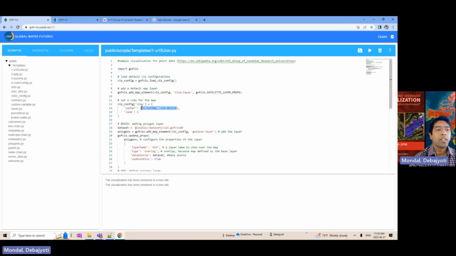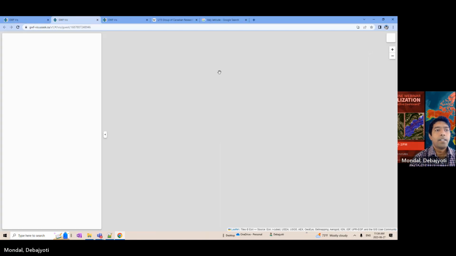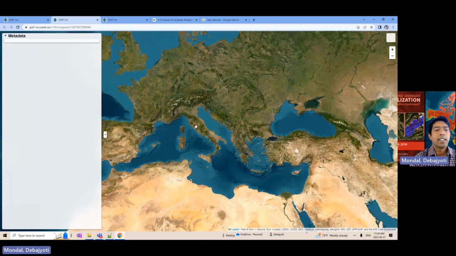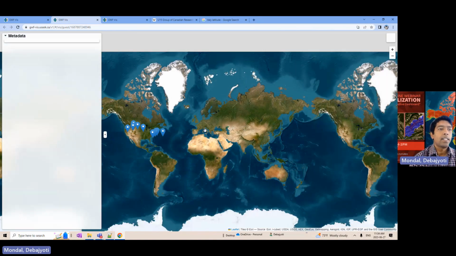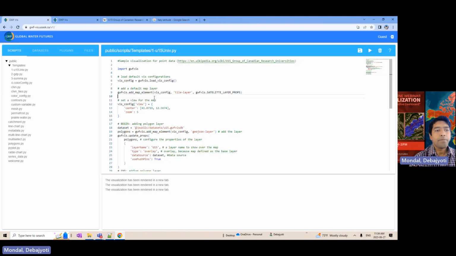This is some decimal, comma, decimal, so I want to have the same format here. Okay, that's it. And then if I run it again, okay, now it is centered at Italy. As you can see, Italy is here. And if you zoom out, you see the center is at Italy. So this is the way you can change the center.